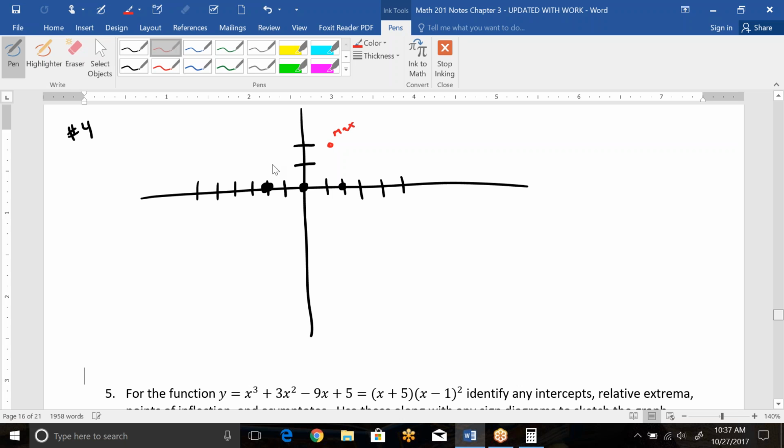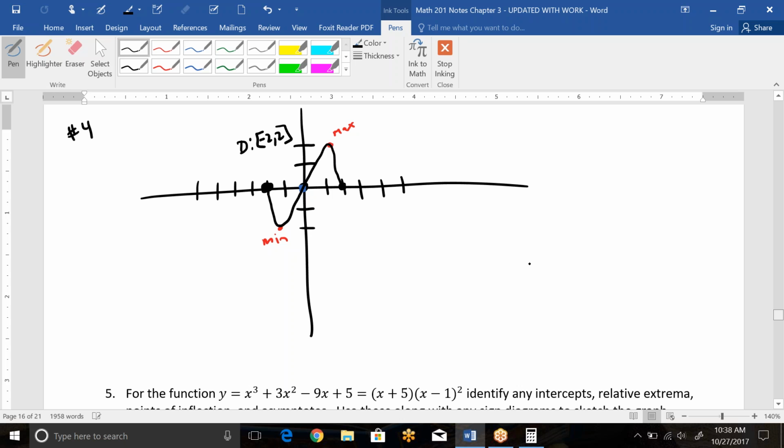We had a relative min at negative square root of 2, so that's about negative 1.4, and then down 2, which I'll have to put a tick mark over there. And that was our min. 0 was also the point of inflection, so not only is it an x-intercept, but it's a point of inflection. And remember, our sign chart went decreasing, increasing, and then decreasing, which also makes sense with our concave up and then our concave down. And we do not extend this beyond this because our domain, remember, was -2 to 2. Okay, so that's the end of that one.